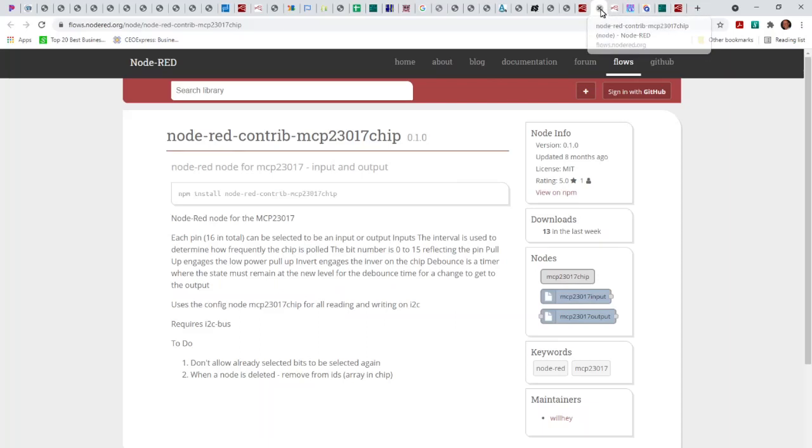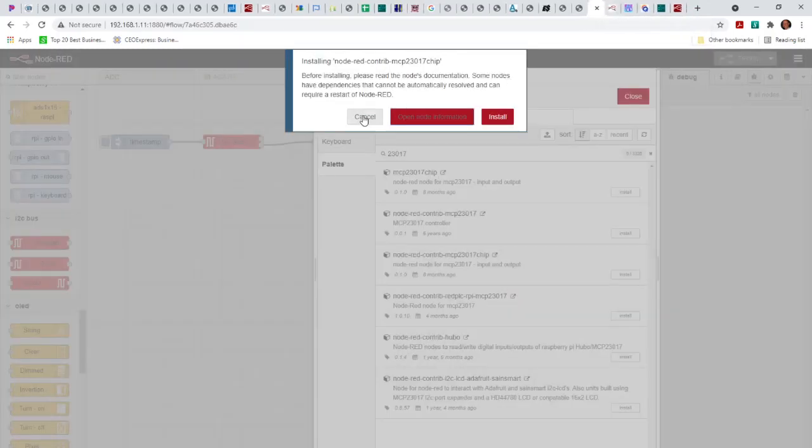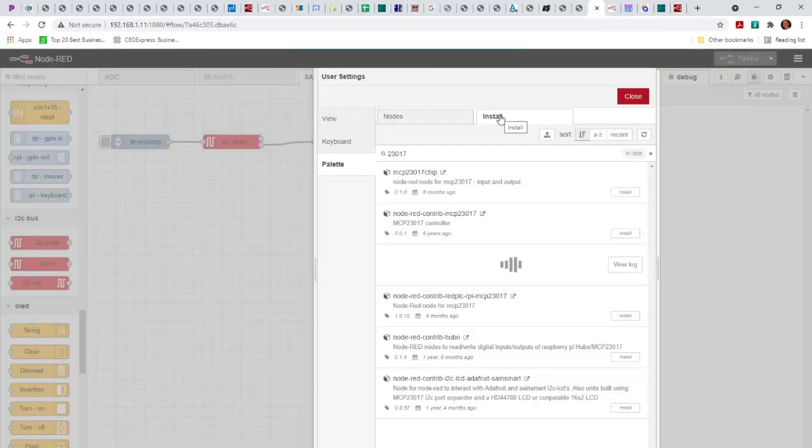And I can go back and do one of two things. I can either cancel out and say, nope, that's not the one I wanted, I want a different one, or I don't want this at all. Or I can go ahead and install this. Once I click on install, notice that it's giving me this funny little symbol here, this active set of bars, telling me that it's in the process of downloading. Once that's done, I'll get a notification at the top of Node-RED saying that it's either been installed successfully and added to my palette over here on the left, or it hasn't and it's failed for some reason, and you have to go in and check why.